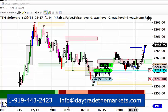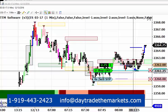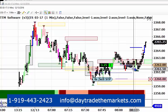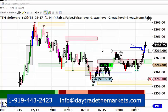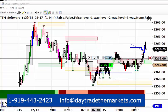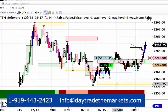If you recall, I had placed in the second buy order here at 61.25. So I'm going to cancel that now. We've just also formed a blue bar, it looks like, right here. So I'm going to go ahead and adjust this stop to 3 ticks below the low of that blue bar, which is at 63.75. So I'll bring the stop to 63, and I'm also going to adjust it down to just 1 contract, because on this trade we only bought 2.